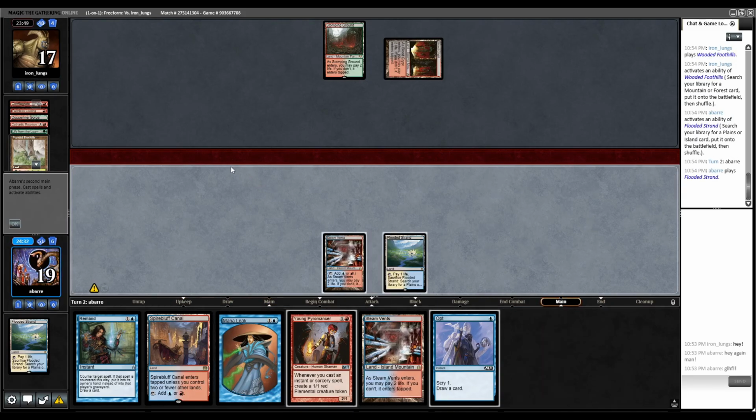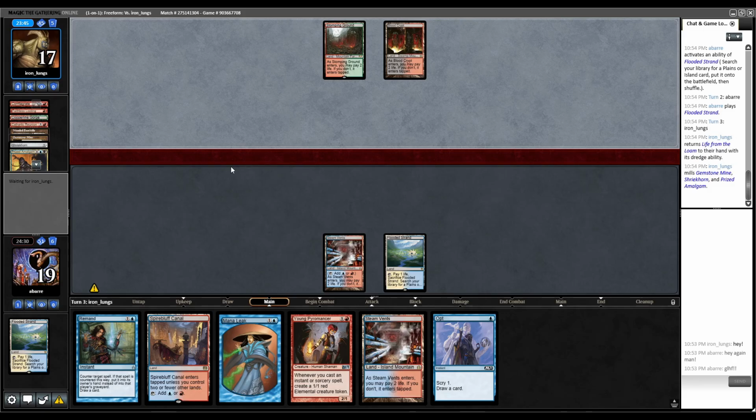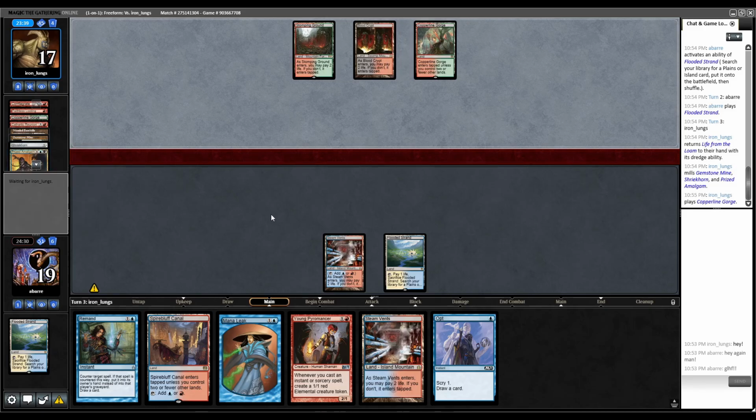Okay. Prized Amalgam and a Shriekhorn. 3 charge counters on it. Okay. I think I need to wait till 4 mana to get Young Pyromancer out. I think it's going to be a negotiable topic.